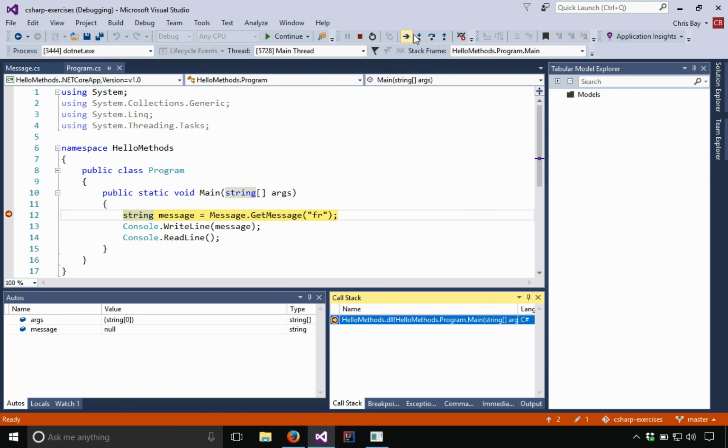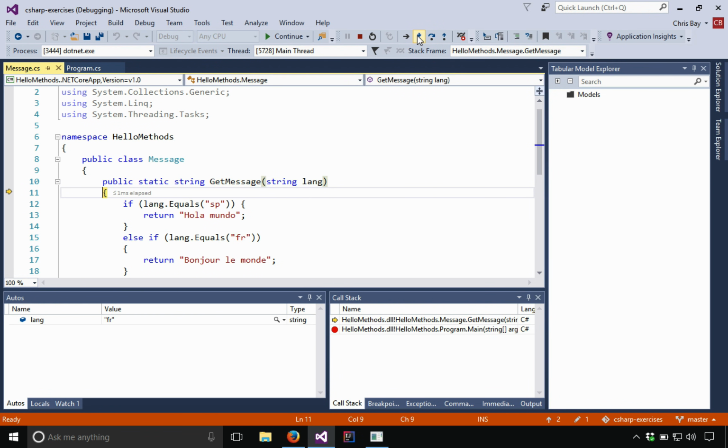Up in the toolbar here, there are three buttons that are extremely useful to you: step into, step over, and step out. These three do slightly different things with regard to controlling the flow of the debugger. Right now, I'm at this line, message.getMessage. Suppose I want to see what actually happens inside that getMessage method. I suppose that I'm getting the wrong output from my program, and I want to see maybe that getMessage isn't returning the right thing. Let's go see how it's doing what it's doing. Since I'm at this line of code, I can step into that method by selecting the step into button.